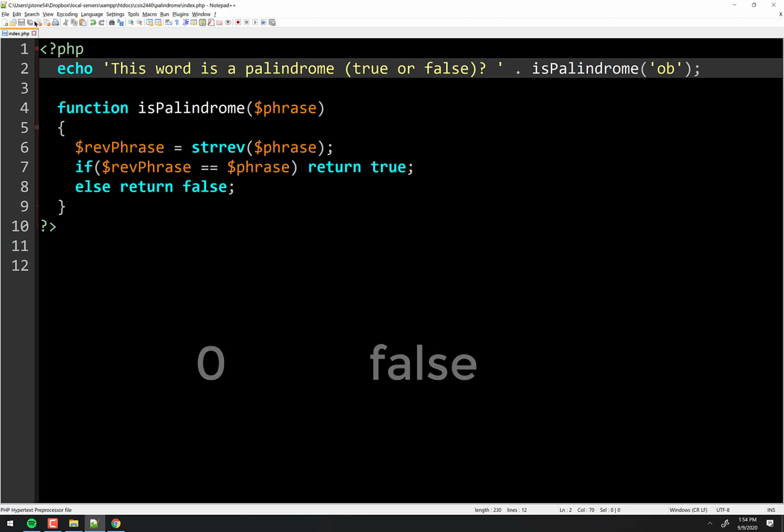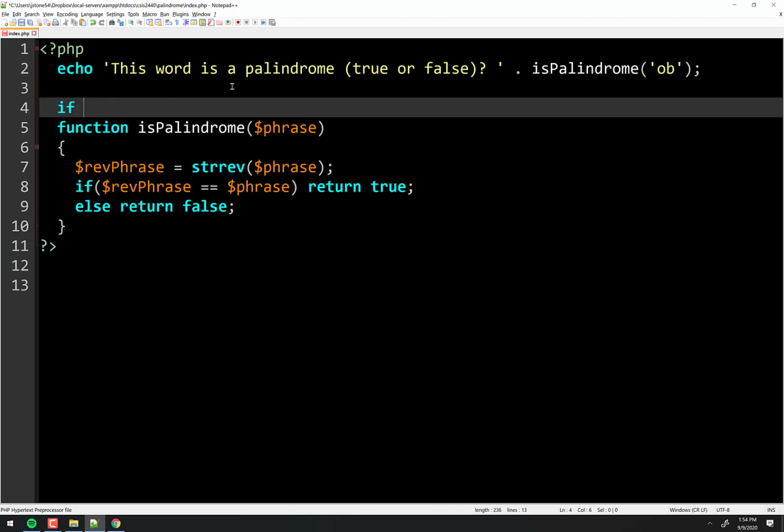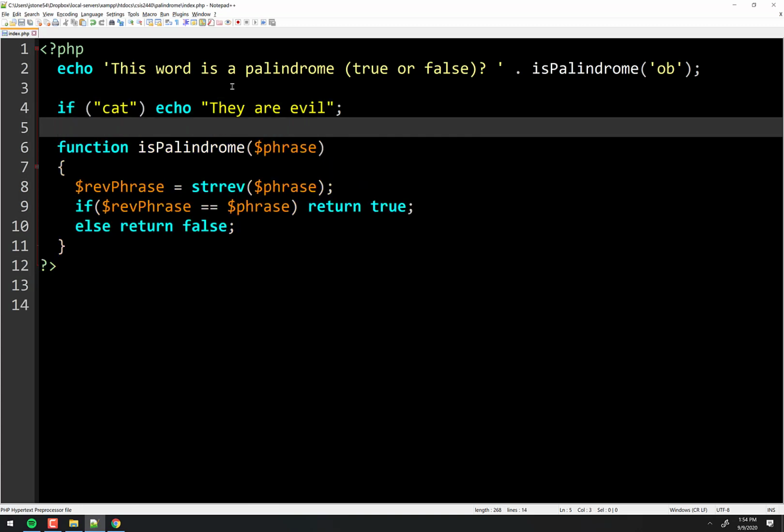Name anything. Cat is true. They're also evil, but it's true. Cat is true. Yeah, so I'll prove that to you. If cat, echo, they are evil. Okay, so if that thing that's in parentheses is true, then echo they are evil, right?